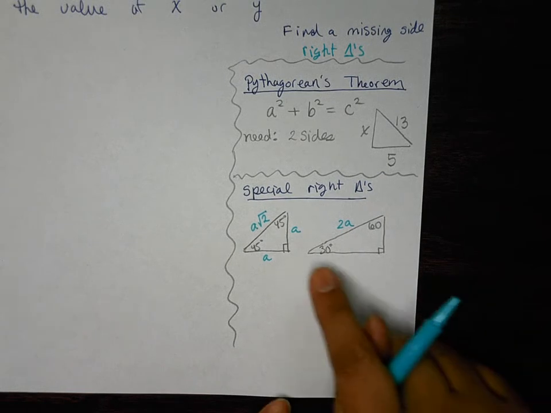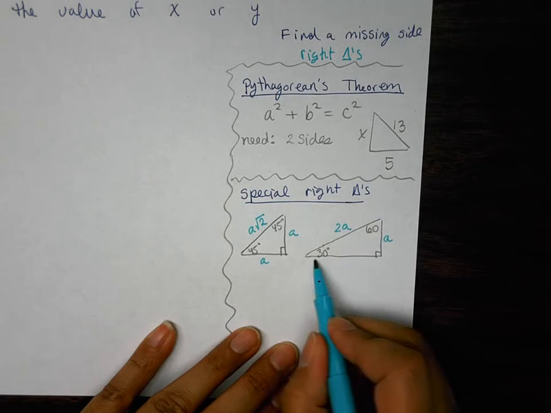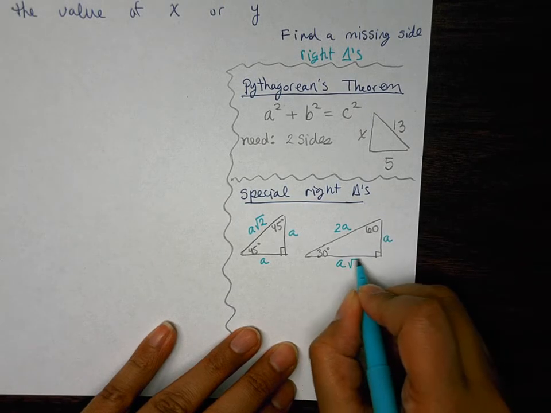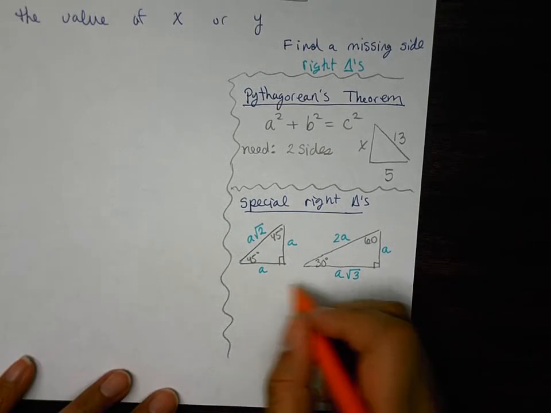Okay, the next side I like to label is my smallest side, which is A. And where is my smallest side located? Always opposite which angle? The 30. So opposite the 30 is here. This is A. And I call this my wonky side. What was this one? A square root 3. How many of you guys have those for the most part memorized? A few of you, good. You want to work on them, guys, because you need them by next week on the quiz on Monday and the test on block day.